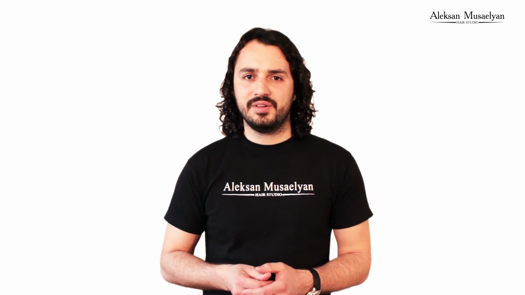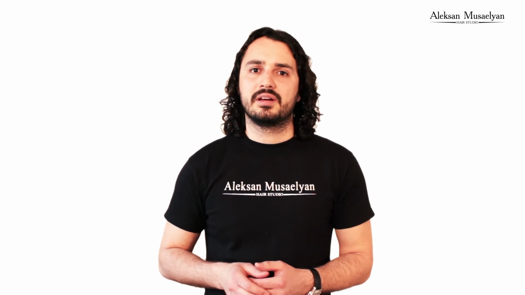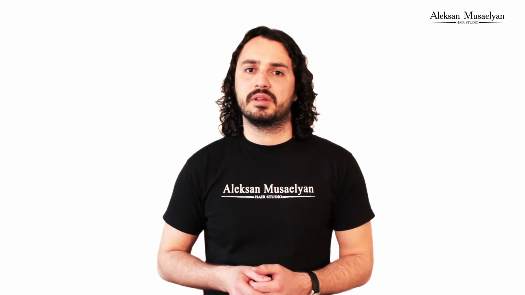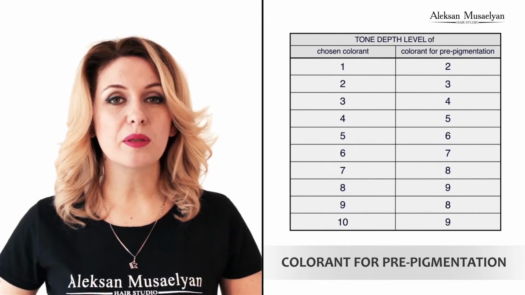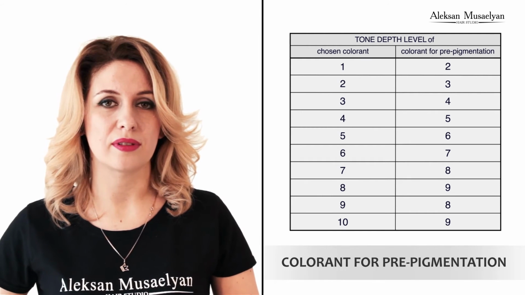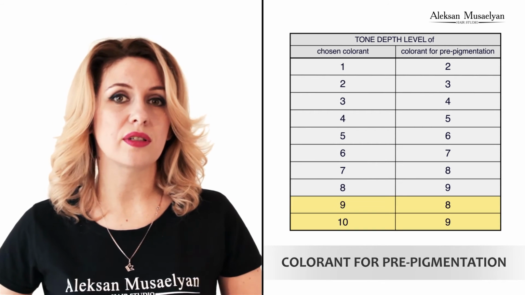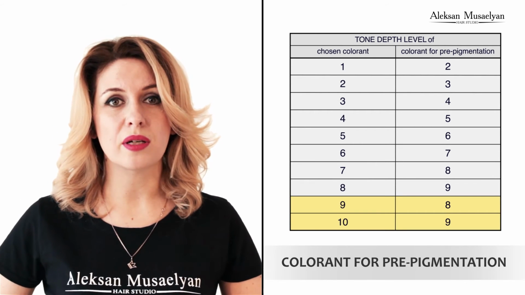Working with gray hair is called pre-pigmentation, and there are several ways of its accomplishment. Let's consider the example of traditional pigmentation. The colorant is applied to the gray hair areas in its pure form and left for 15 to 20 minutes. On the expiry of this time, the colorant should be removed by a disposable towel, and we can proceed to the hair coloring. For pre-pigmentation of gray hair, we have to use the colorant that is one tone lighter than the desired one. The exceptions are the 9th and 10th levels. For dyeing into these colors, we use the colorant that is one tone darker than the desired one.